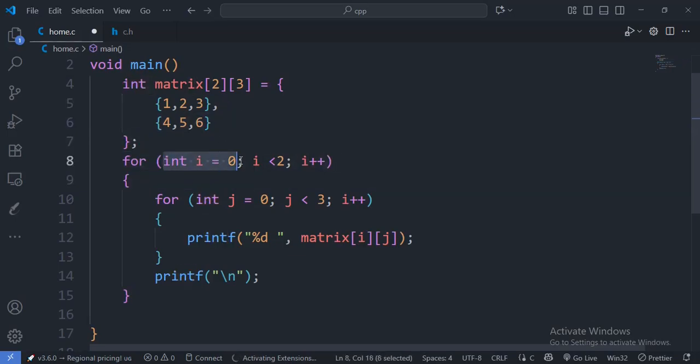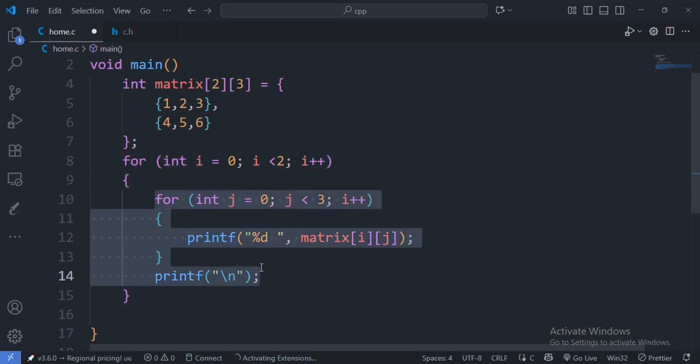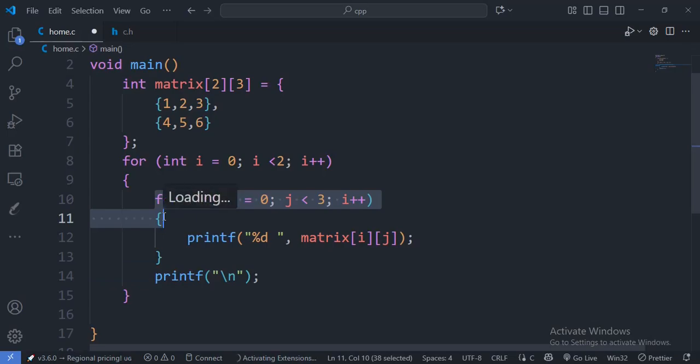We set the index to 0, and from there the index is going to be less than the number of rows, which is 2. Here you can name it rows, but here the number of rows is 2. From there we increment. Then inside this for loop, we are going to nest another for loop. This is called nesting for loops, nested for loops. You can call them like that. Then here we are going to create another one.